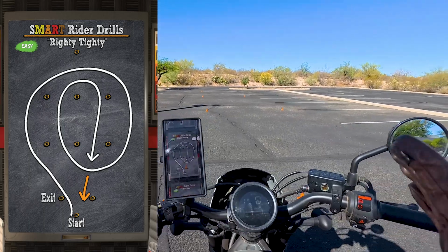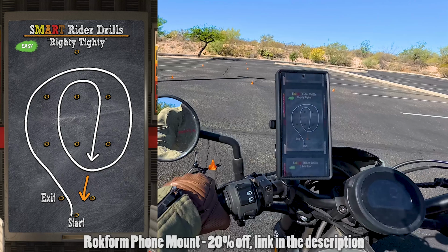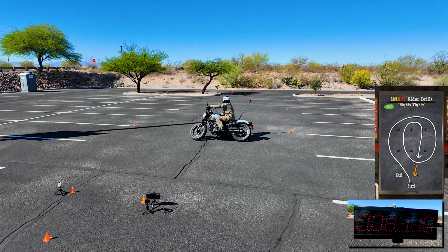All right, so the righty tighty is just the lefty loosey, but reverse. Remember, familiarize, warm up for time. Here we go. Familiarize, so we're gonna have to go around everything to the right. Some people have trouble with right-handed U-turns, so this is great practice.